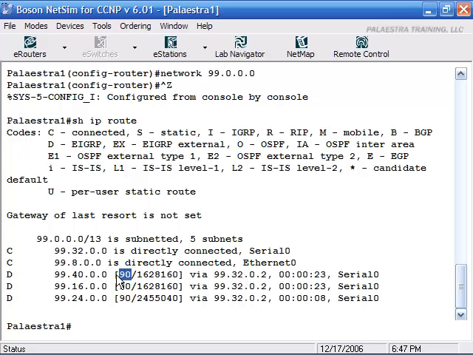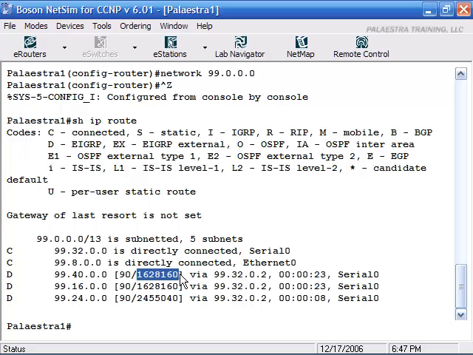Now again, the administrative distance is used when there are multiple paths to the same destination, but different protocols have found that path. So if I had a RIP path to 99.40 and an EIGRP path to 99.40, the RIP path would lose out and I'd take the EIGRP path, regardless of which one was faster. And yes, you can have multiple routing protocols running on one router.